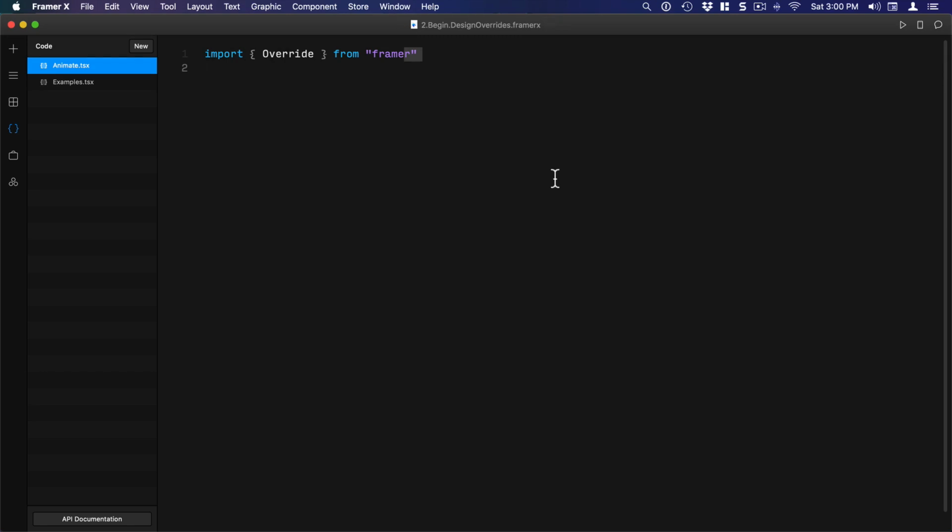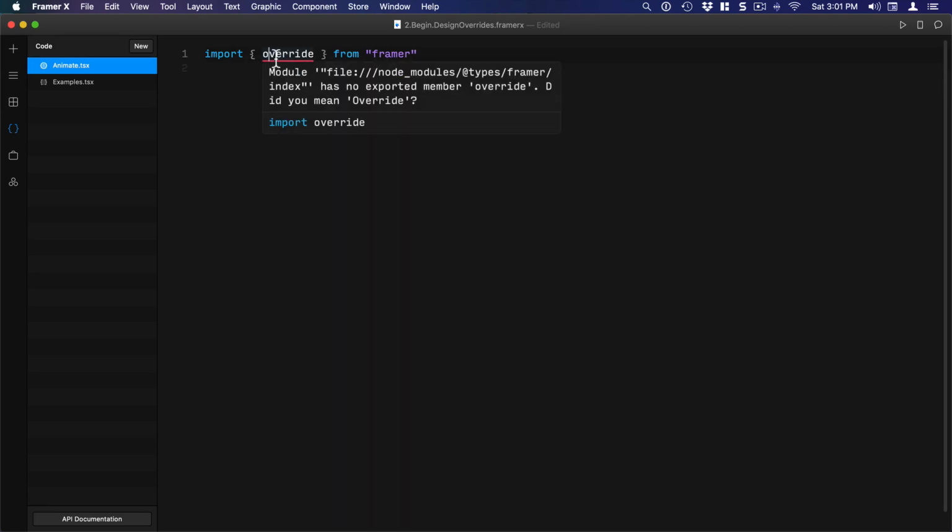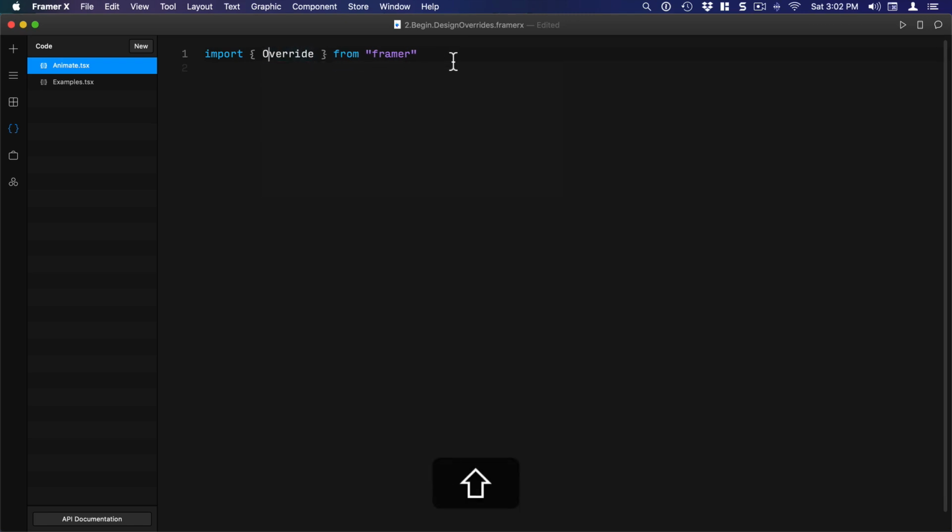And if there's an error in your code, for example, if I didn't write override correctly, without a capital, it's going to give me an error. That is insanely useful when you're learning code so that you have feedback in real time and you know where you're making your mistakes. So now I'm just going to put back the way it was.